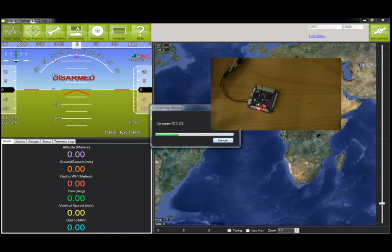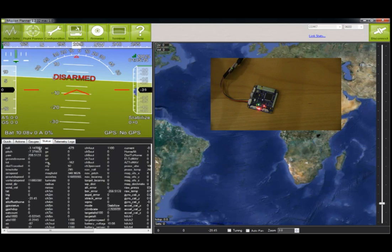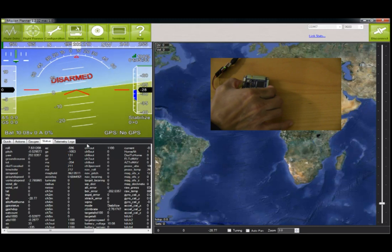So what's happening right now is it's initiating a Mavlink session. Mavlink is a protocol that grabs all of the information and packetizes it, or packages it up so that it can be delivered to the ground station, where it can be parsed and then displayed on screen. What that raw data looks like is this. You're getting pitch attitudes, roll attitudes, things like that. So right now the board is just sitting. It's not connected to anything, but if you did everything right and you've got the firmware installed properly, you should see attitude changes.